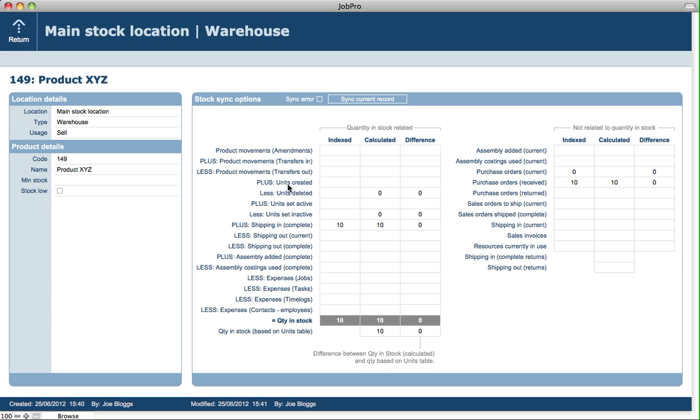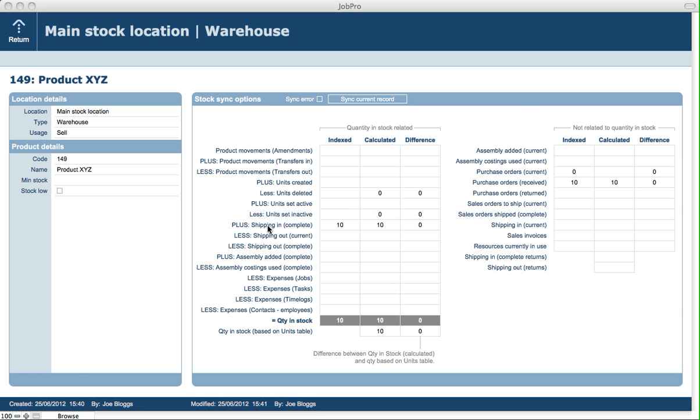Also, what can update stock is when you create units or introduce assets or any items tracked by serial number into the system. So that could be, for example, where you simply add an item with a serial number into the system instead of needing to do it on a purchase order where you receive the item in from a PO. So it's another way of setting up your opening balances for serial numbers. And also, if you delete a serial number item as well, that'll update stock. Or setting an item that's tracked by serial number to inactive or active has an effect on stock.